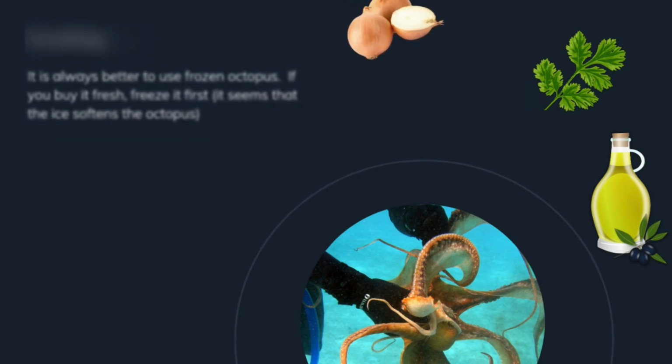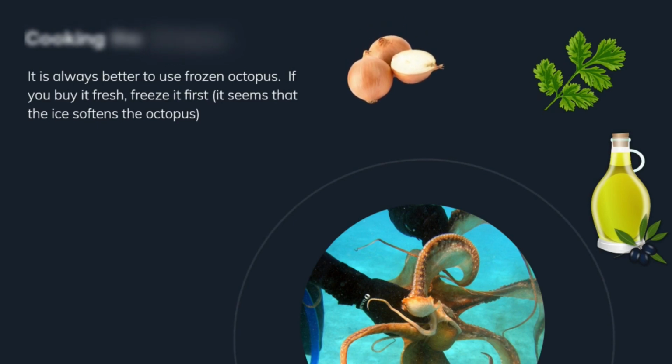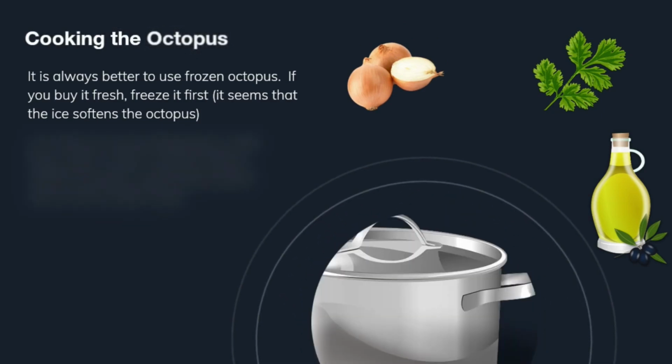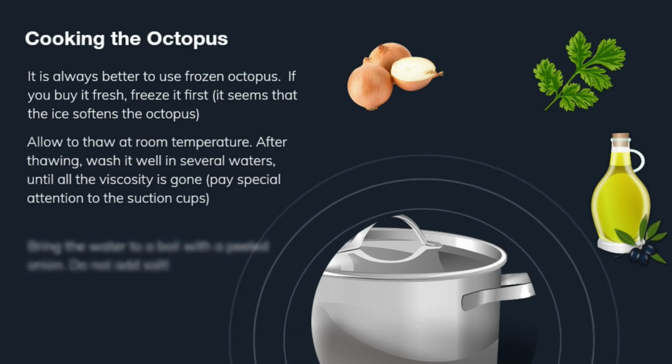Now some tricks to cook the octopus. It is always better to use frozen octopus. There are good quality frozen octopuses on the market. If you buy it fresh, freeze it first. It seems that the ice softens the octopus. Allow to thaw at room temperature. After thawing, wash it well in several waters, until all the viscosity is gone. Pay special attention to the suction cups.